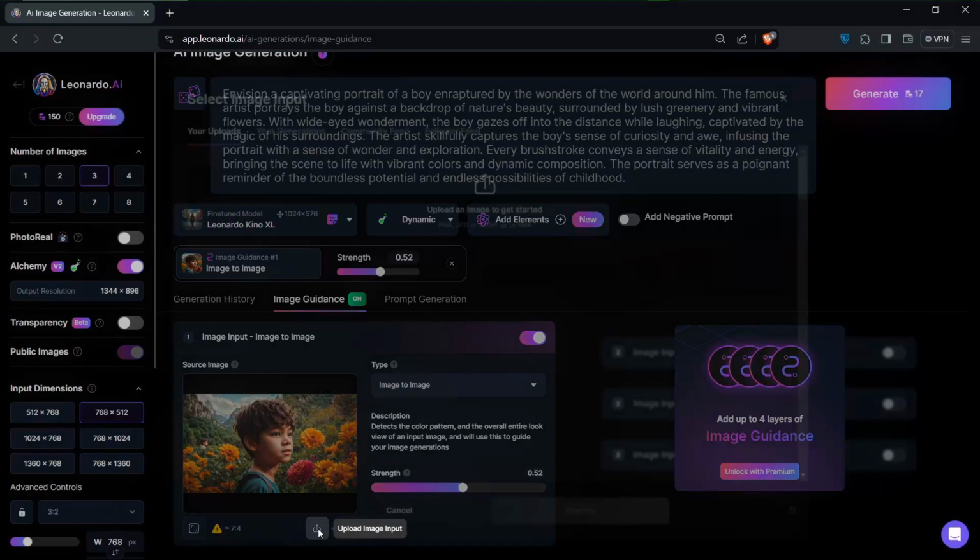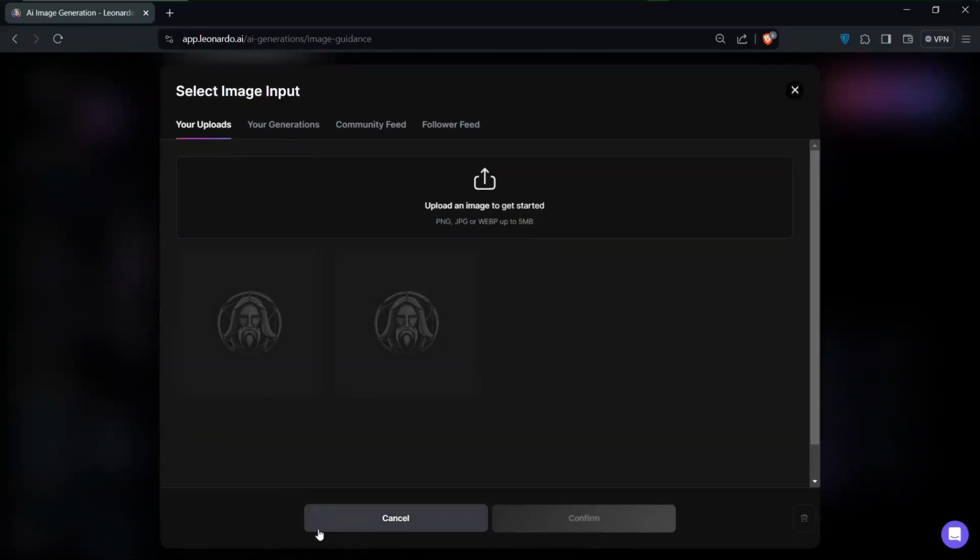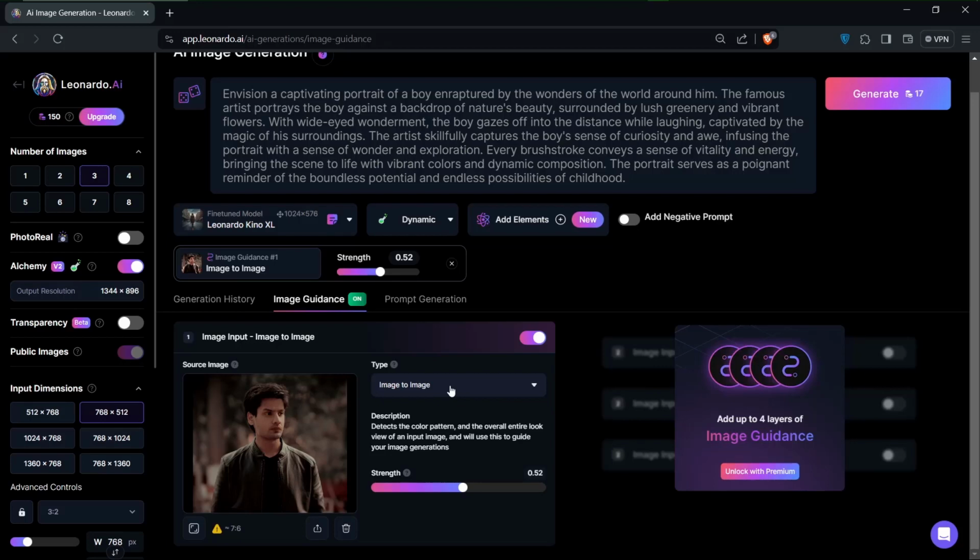I'll just click on upload, and over here we have an option of uploading a recent image, or we can of course upload a completely new image. Alright, and from here there are a few things we can do, and one of them is the image strength, which we can use to regulate how much likeness the image will have to what we are generating, which is obviously here, and we can change a few other things like the number of generations and of course input dimension, including the model we are using, and of course some other options, right? So that's basically how to use your image in Leonardo AI.